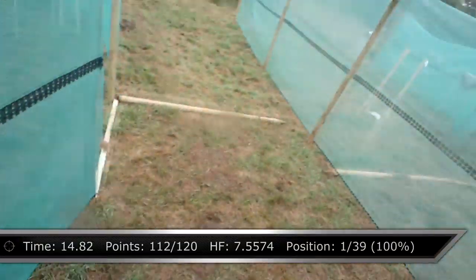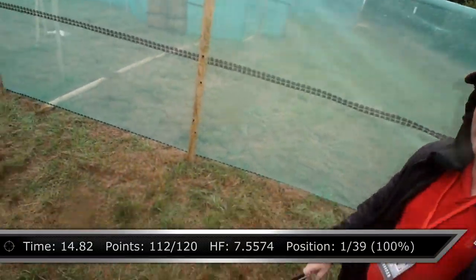You are finished, unload and show clear. If clear, hammer down the holster. That was terrible.